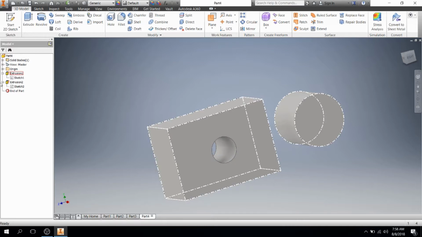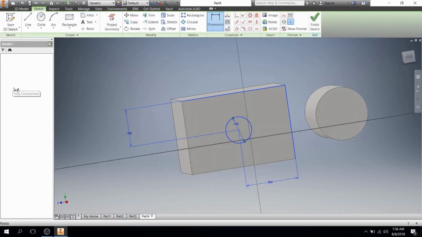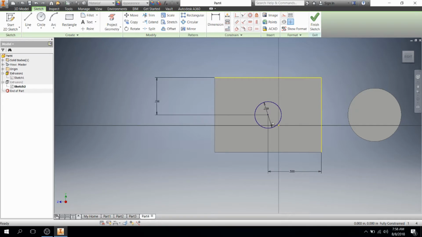If I open this extrusion, then I see that we're under Sketch 2. I see where I edited those things on the block. I can double click it and it will open that sketch and allow me to edit that sketch. So now I'm in this sketch where I made this hole, and then I ended up centering the hole and extruding the hole. I'm going to double click where it says 0.250, and it gives me the option to quickly edit that dimension. So I'm going to change it to 0.3 and hit enter.